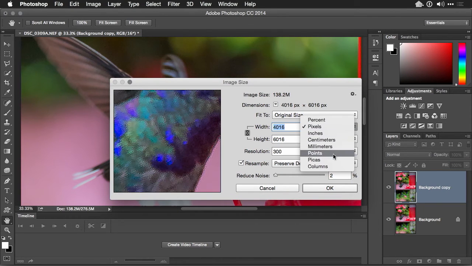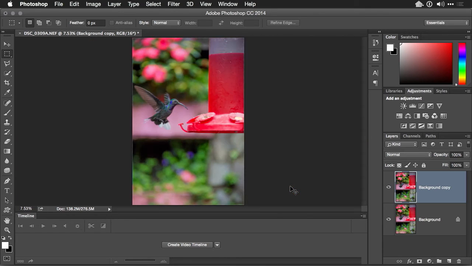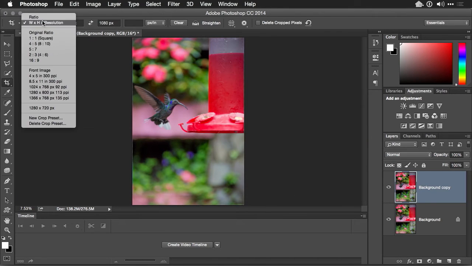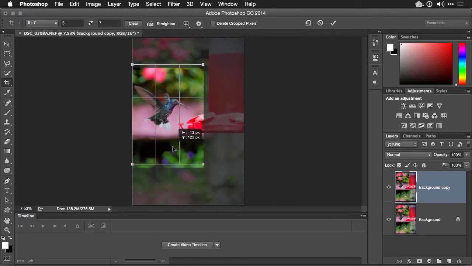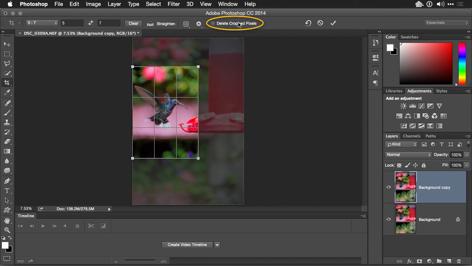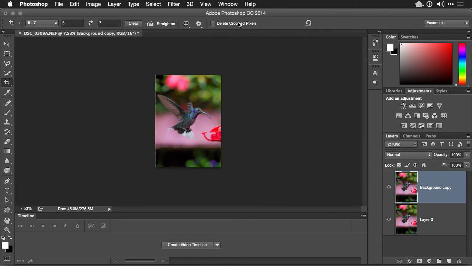Well, unless I'm making a 20-inch print, I'm never going to use all of those pixels. So let's clean this up a little bit. We'll pull back out, grab the crop tool, and I'm going to print this at a 5x7. Let's do this particular aspect ratio initially, and drag to define the image. All right, looks pretty good. I'll place the bird. And when I'm done, I'll make sure that delete crop pixels isn't selected. Press return, and it makes the crop.